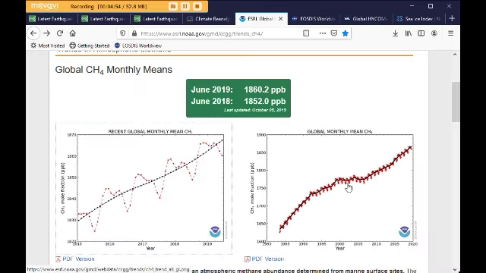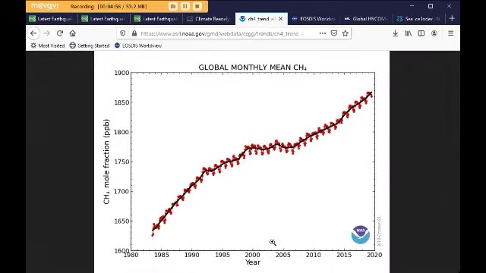And then on this chart, this started in the early 1980s, looks like around 83, 84. And at that point it was under 1650 parts per billion.